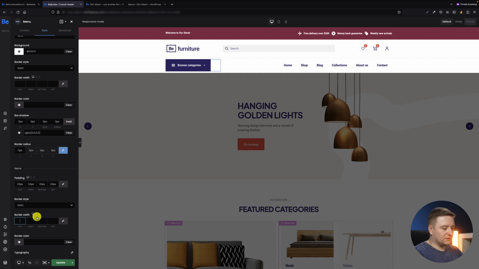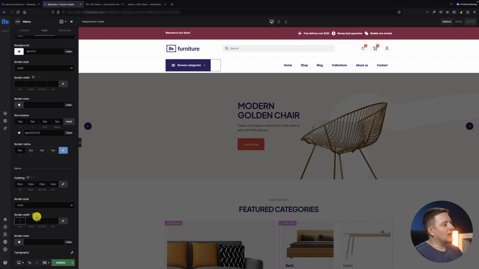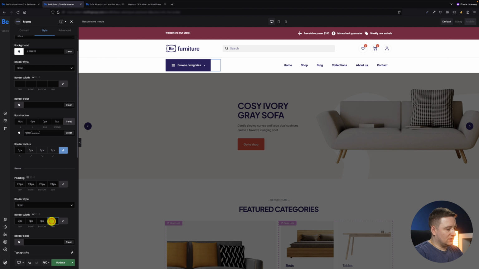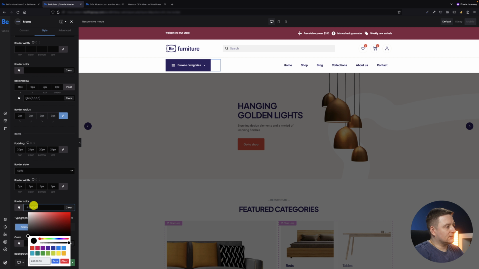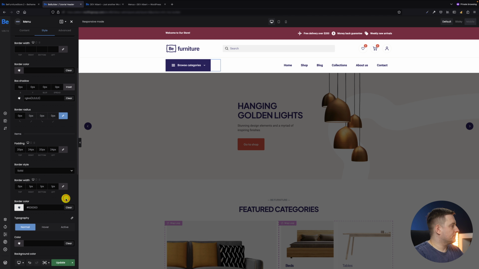The border width I want to be top 0, but the rest 1 pixel, and later I will explain why, so you will understand why it's like that. And right now I want to also set the border color, and it's a kind of gray color.